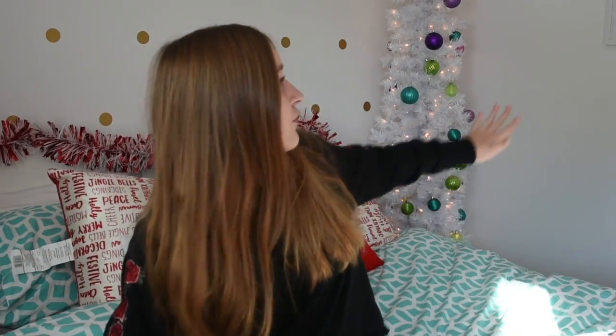The next thing on my Christmas list is a tapestry, because I've always wanted one — preferably in blues, pinks, and golds, which is what I like in my room. It would go on this wall because I don't really have anything on it and I feel like it's the missing piece. Tapestries are so cool for taking pictures with fairy lights, so if I get one you'll probably see pictures on my Instagram.